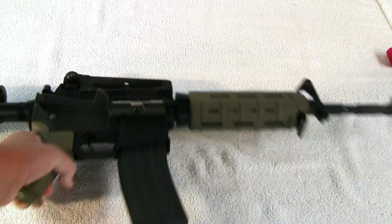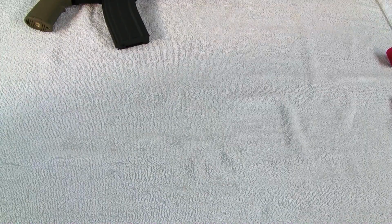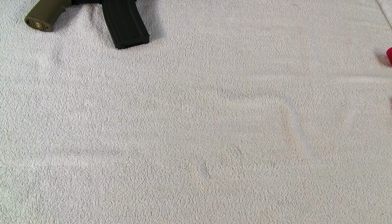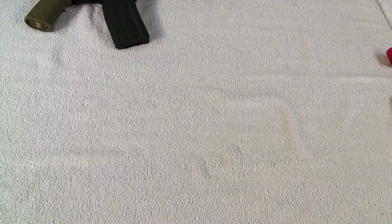Okay, first off here with the lightweight, going with the G&G GR16. As I said in the review, it's only a 5-pound gun, especially with its size. Good for field, good for CQB. FPS is perfect for both, right at 350, so that's going to be the gun to use. Also, this might be a con for some, no backup weapon. I'm completely confident that that gun's going to last long enough, and you'll see some other stuff in the loadout that's going to help me keep it that way.